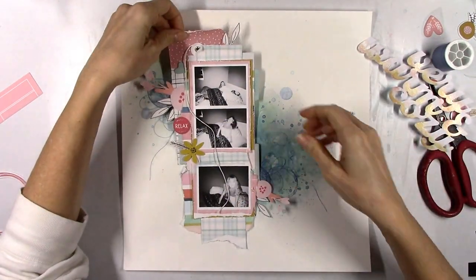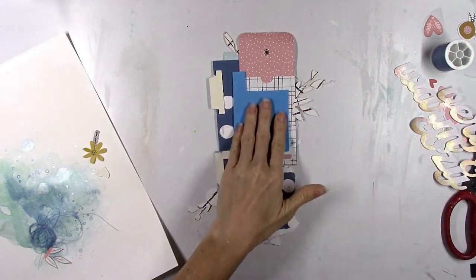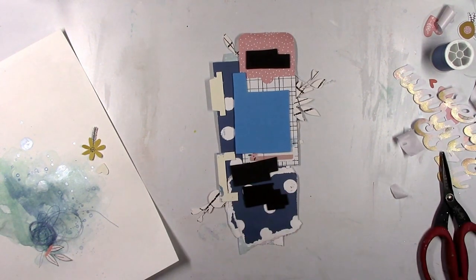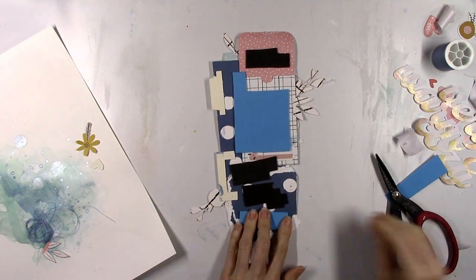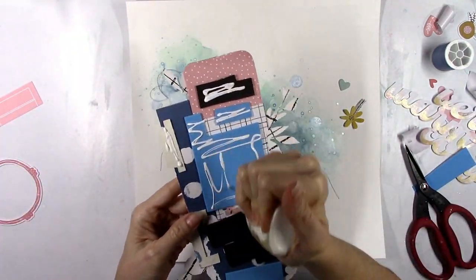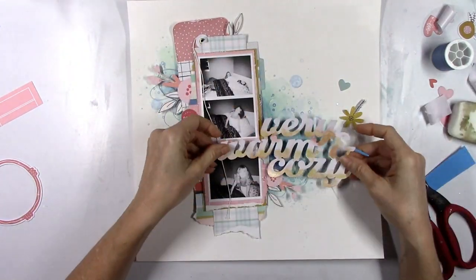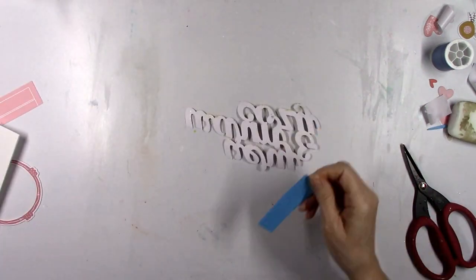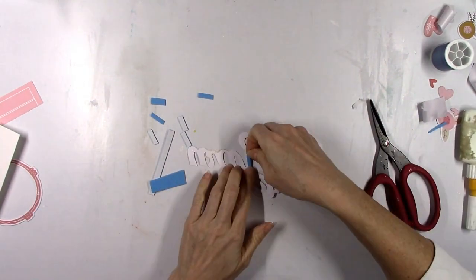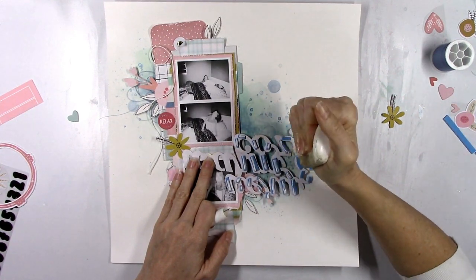I'm going to start to glue some things together — glue down that chipboard piece — and then I'm ready to glue this down to the background. But then I realized things were not even because I had some chipboard under there, so I went ahead and pulled out some random bits of adhesive foam to put behind the entire strip so I can pop that up and everything is the same height as the chipboard. I'm using Scotch Tacky Glue — I always get that question. I put it in a fine liner bottle; you can get those on Amazon or at Hobby Lobby in the model car section. Adding some adhesive foam to the actual cut file as well — I think this creates some amazing dimension, shadowing, and texture.